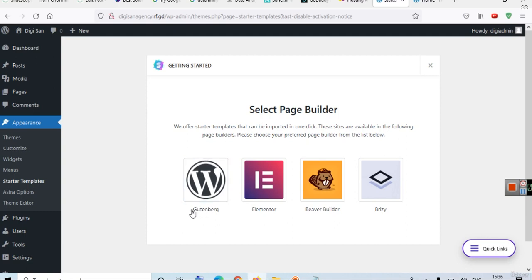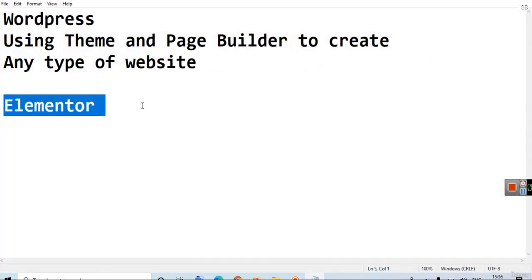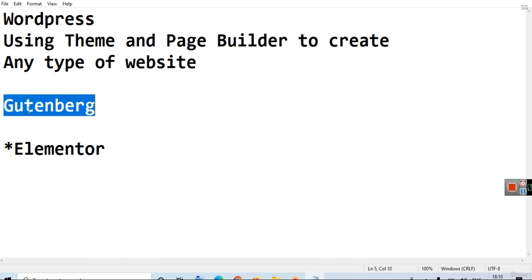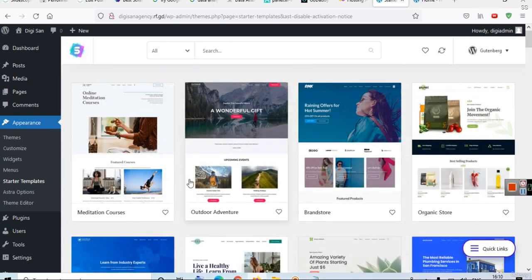So we will not install anything additional here. We will use the Gutenberg editor. Optionally, you can use this Elementor builder also. So we will use this Gutenberg editor here.